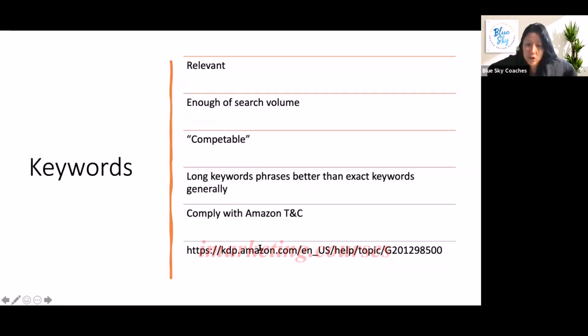Phrase match means that your search term is similar or very close to your keywords. For example, the search term in the Amazon search bar is potty training, and your chosen keyword is potty training for kids. It's not exactly the same, but it's very, very close. Amazon does favor exact match keywords a little bit more, but the algorithms are very sophisticated, and you will still be indexed for your keyword phrase that's slightly different.